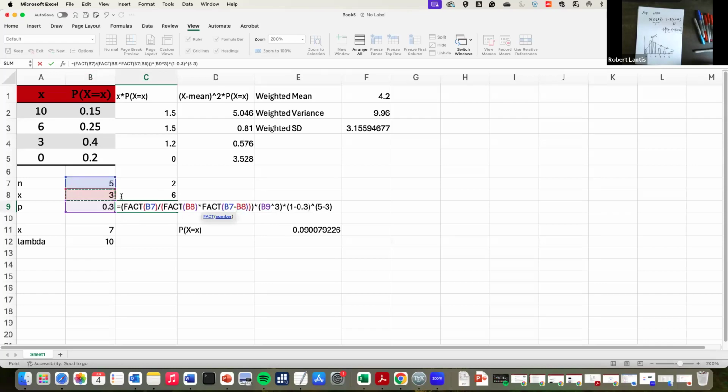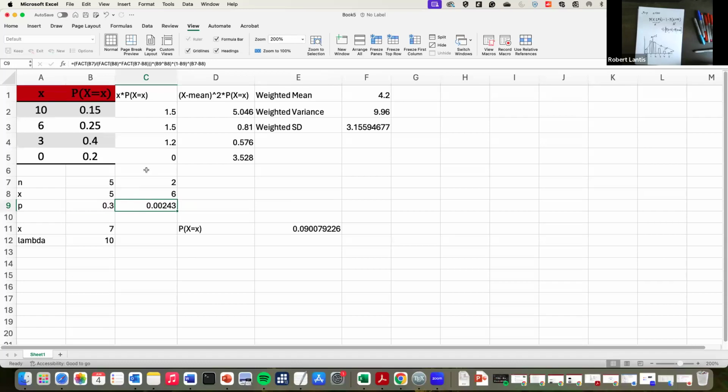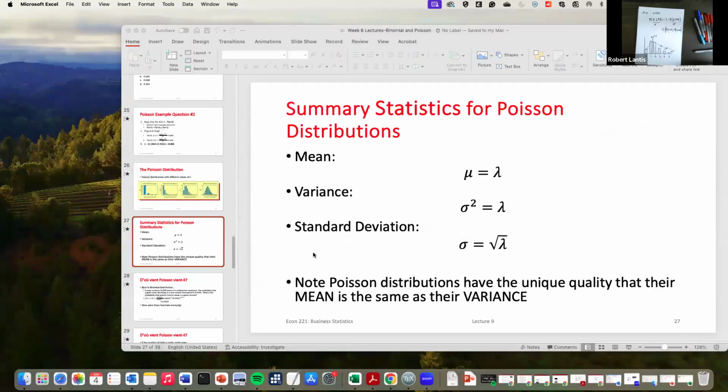So let's see, 5, 3. I'm taking a little bit of time on this, but I think it'll be pretty helpful for you once you start doing this on your own. If you build this out yourself, I think this will be very helpful. And I won't give you this function, so this kind of requires you watching this video. But now notice I get the same value. If I want to start to play around with different values, it updates right away. So that's kind of nice. Okay. All right.